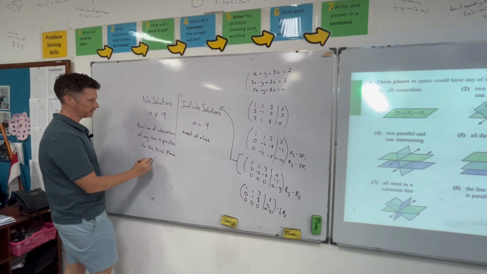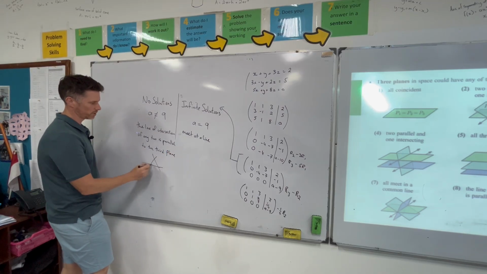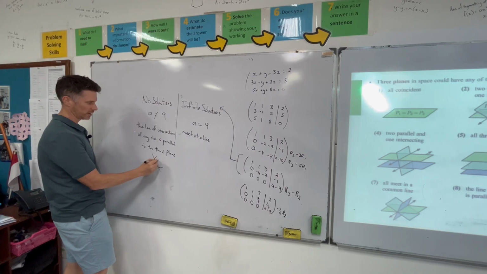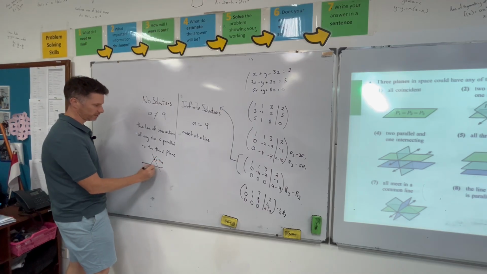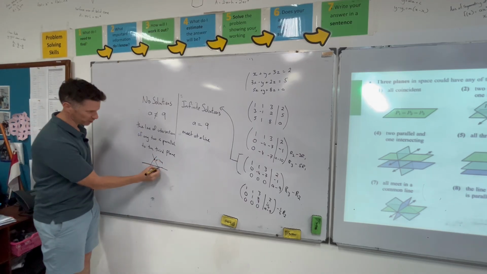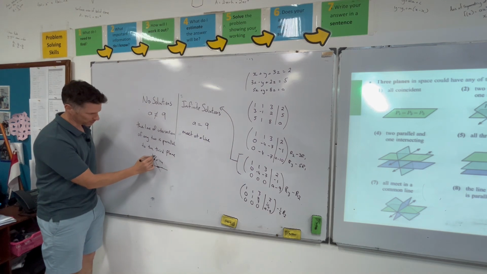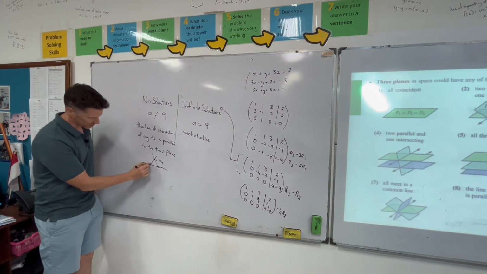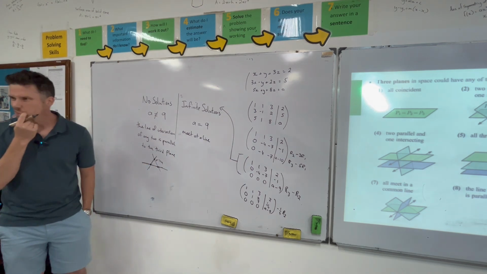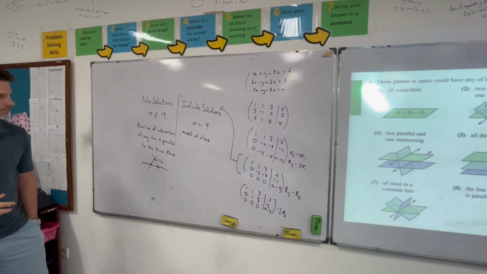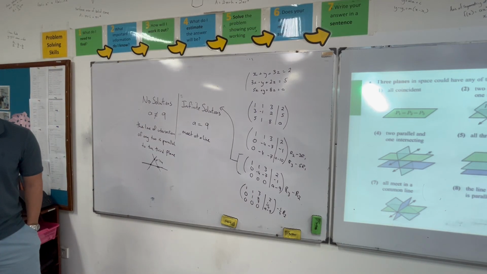In other words, they make an A shape. So this intersection line is parallel to this plane, and all intersection lines are parallel to the plane opposite. Can't you just say that all intersections are parallel to the planes, but not all the planes are parallel to each other? Yeah, something like that. It's like the intersection between the blue and green one is going to be parallel to the blue. That's what it says.